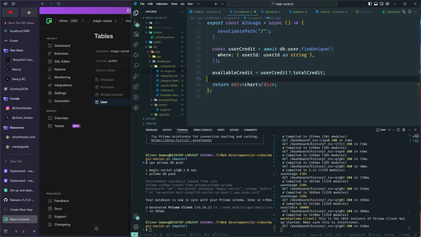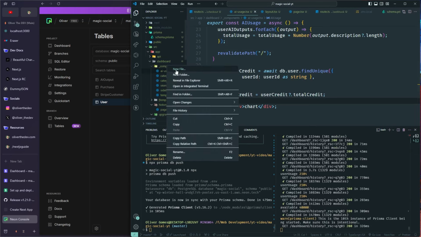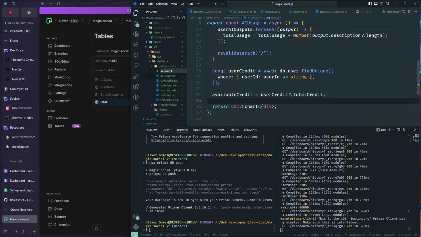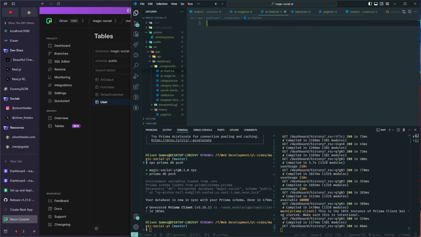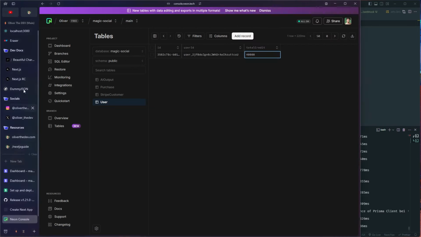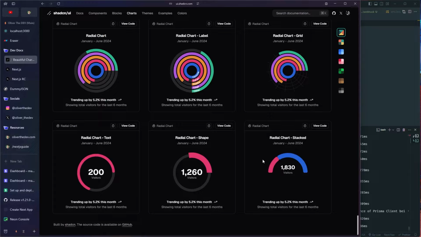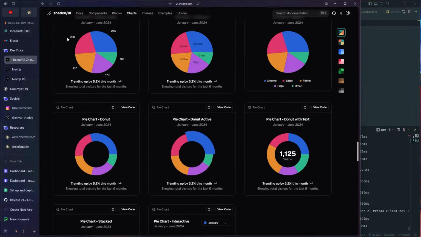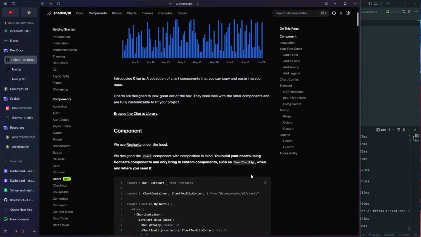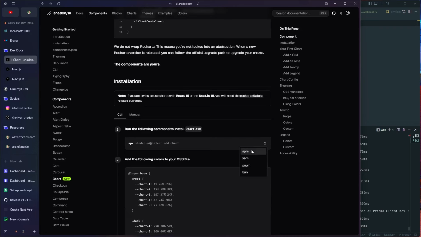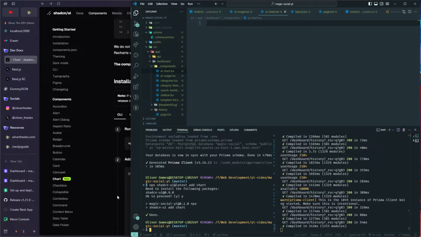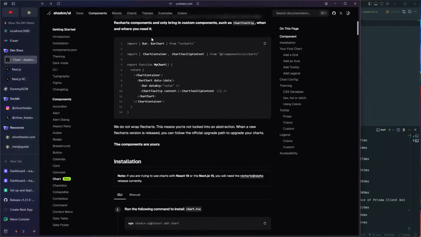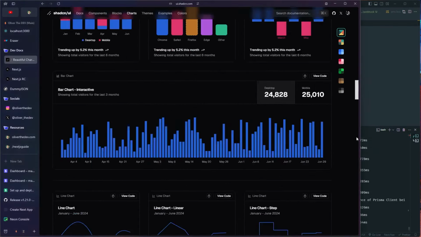Now what we're gonna do is go to our charts. So we're gonna make a new component called AIChart.tsx. The AI chart is gonna live in the AI usage. So in here, we're gonna bring in the ShadCN. We have to install this chart, by the way. So let's go ahead and install that ShadCN chart. Install that.